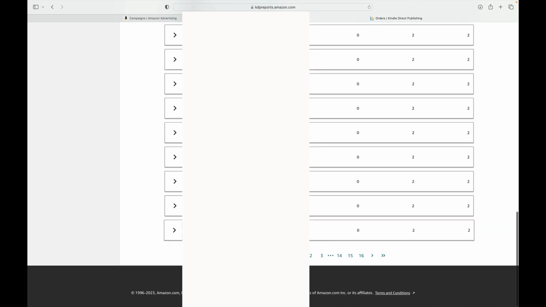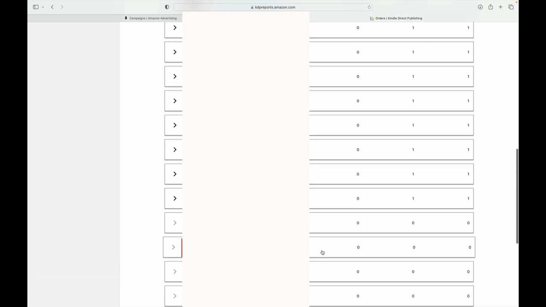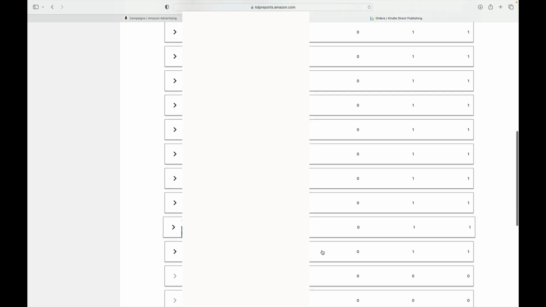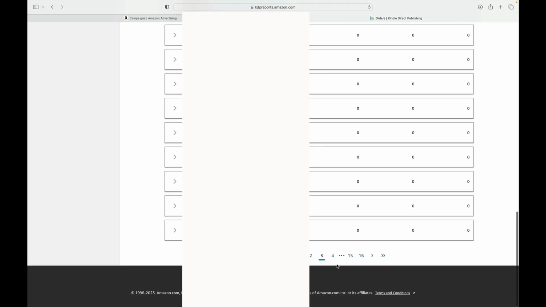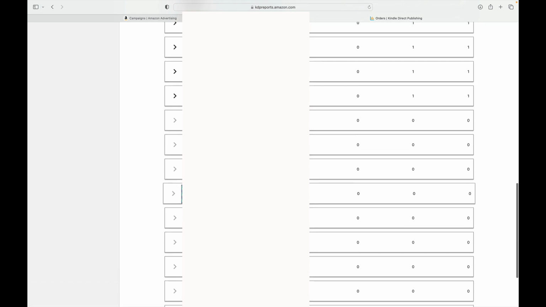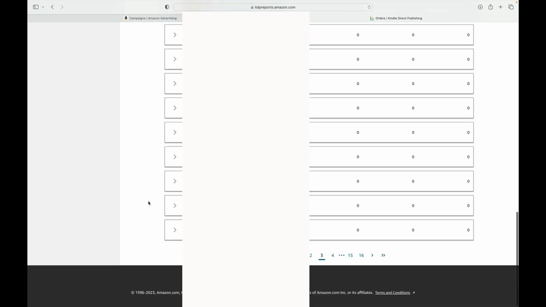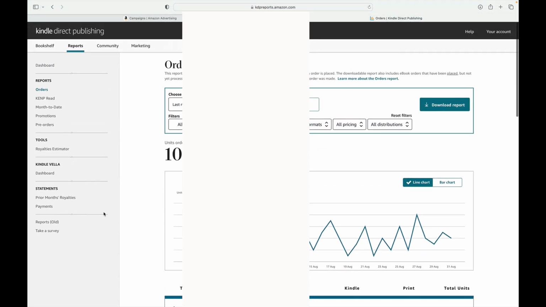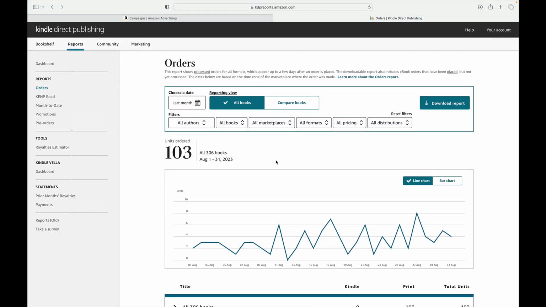But you can see, again, that I have 16 pages of sales. So I do have a high variety of books that are making sales throughout the month of August. But by page 3, you'll see that we only get about halfway down in terms of books. So that means that pages 4 through 16 have absolutely no sales of books, which I think there's about 20 on a page, 5, 10, 15, yep. So with 20 on a page, we're saying that over 200 of these books have not sold any copies at all.